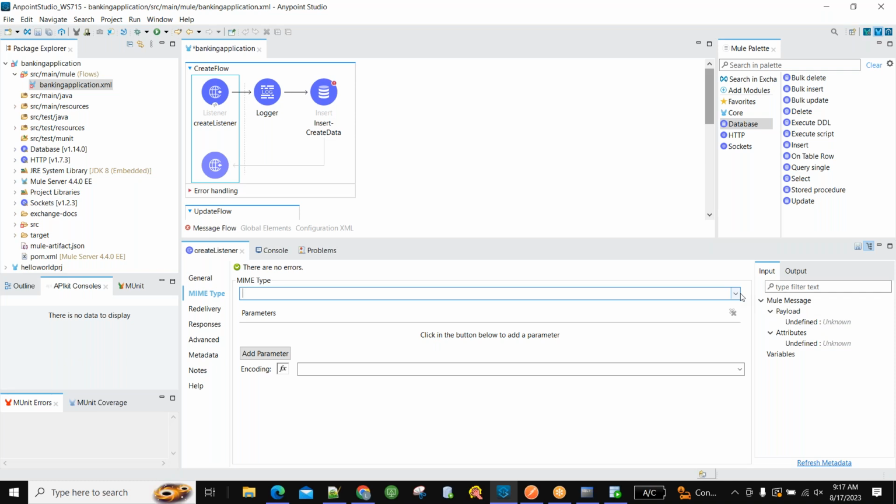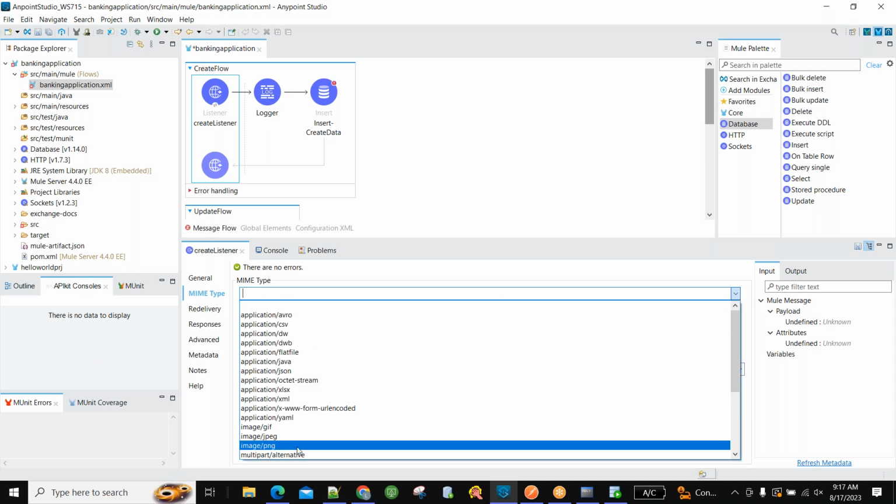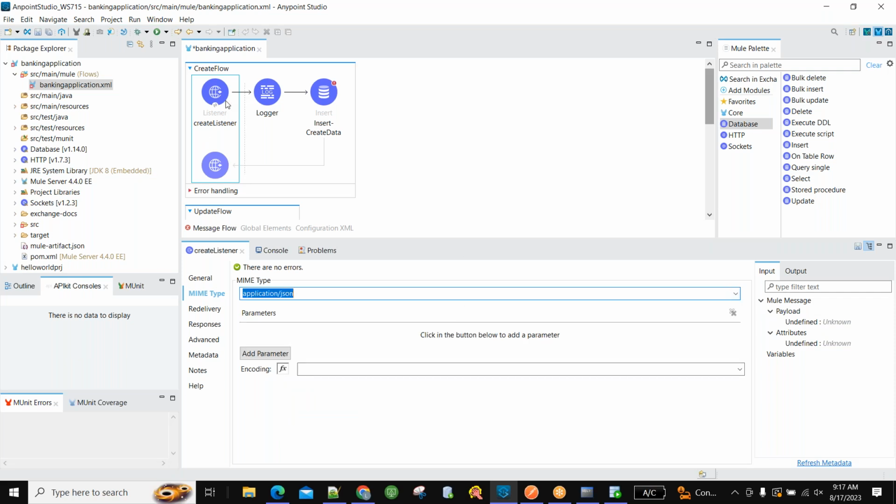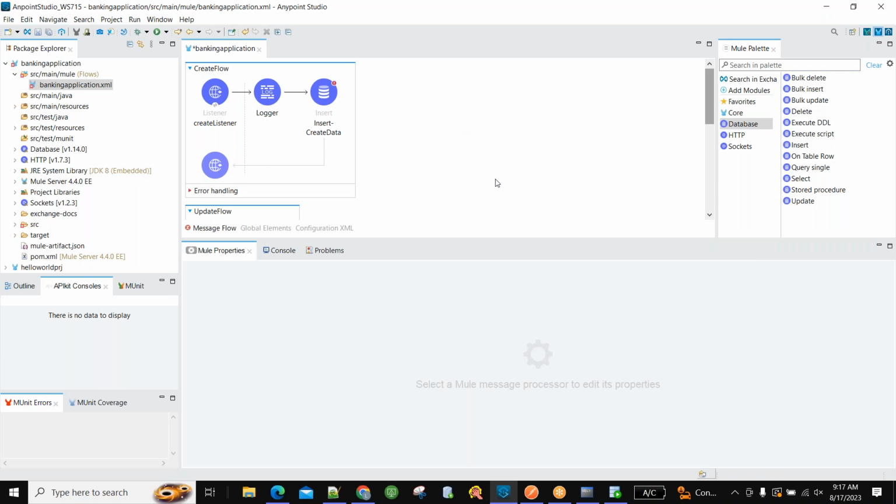So we will be restricting by saying, hey, my API will accept only JSON. Don't try to give anything else. If you try to give anything else, it will throw the error right there. So at the Mule API level, you are restricting: I will take only JSON. Other than JSON, don't send any text messages. If you are sending anything, I'm not going to process your request.